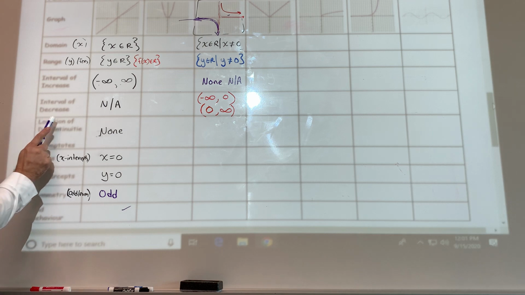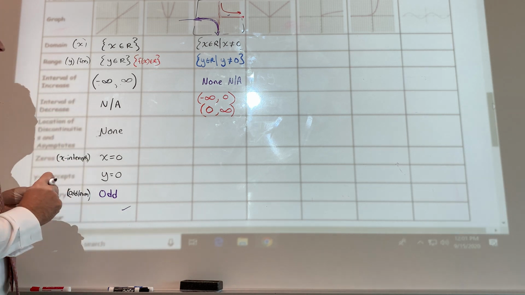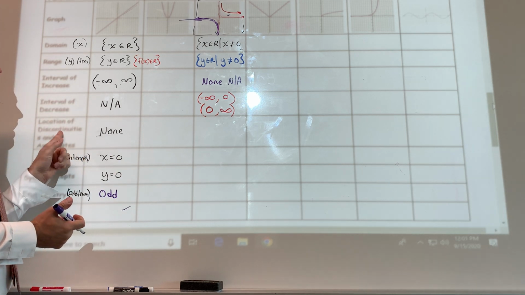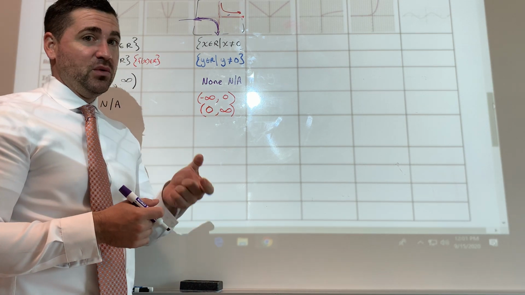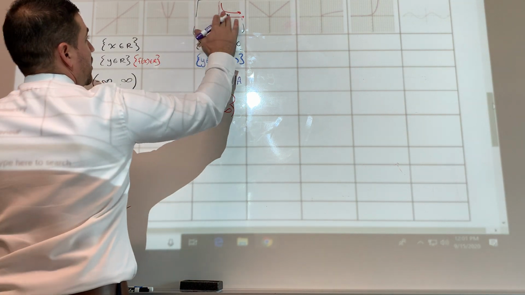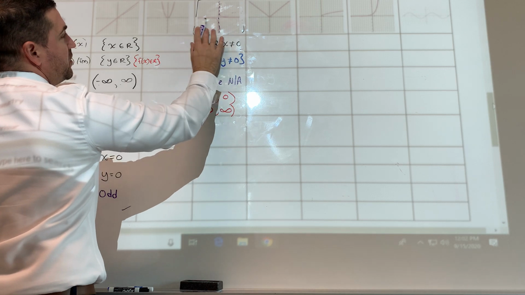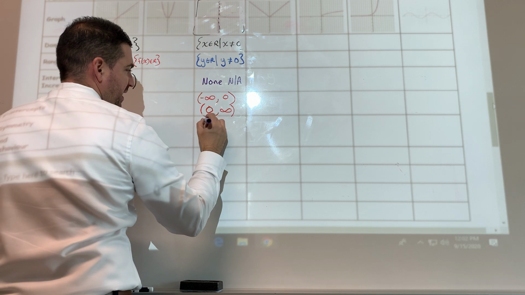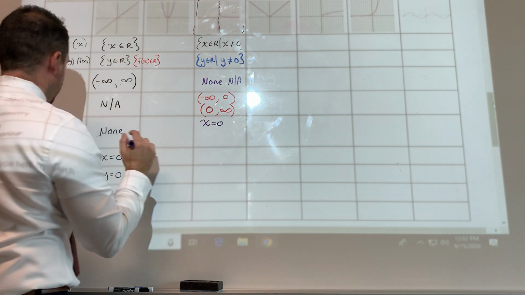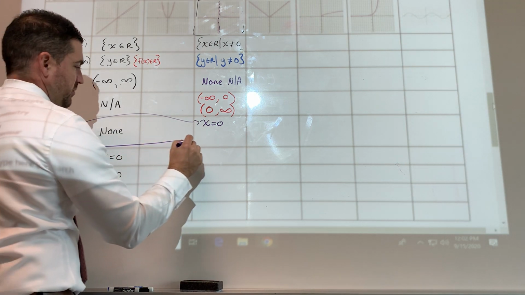Okay, next part, location of discontinuations, or does it stop anywhere, and then are there any asymptotes? Okay, so let's first put where it discontinues. And where it discontinues, we're looking at the domain. Okay, we're looking at our x values. So if we look here, it breaks here. So at this point here, it breaks. So that discontinuation happens at x equals 0. So the first part is the discontinuation, and now we're going to do the asymptotes.